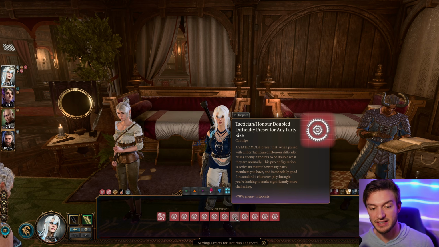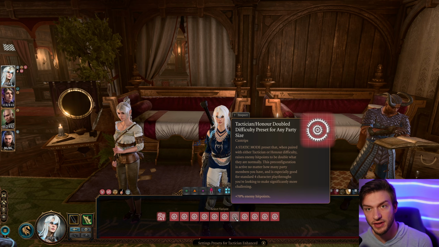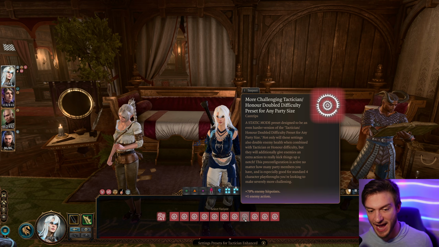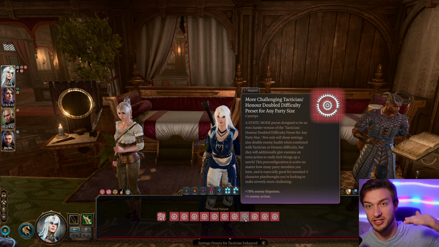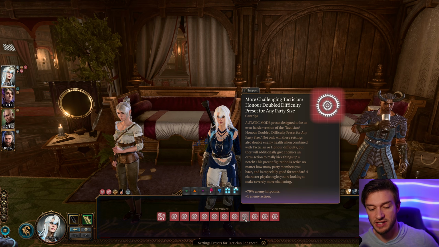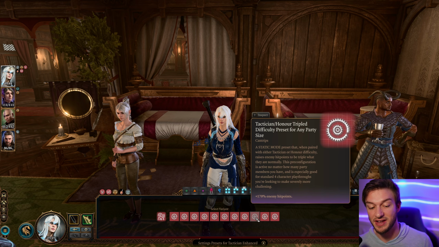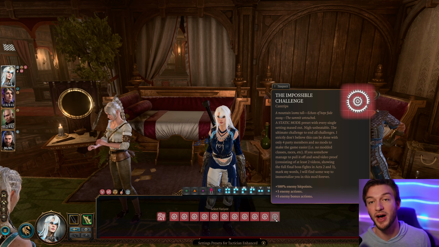And this is a Tactician Honor Mode double difficulty, so it gives enemies 70% extra health. So that's pretty nice. This gives 70% extra health and 1 extra action. So a more challenging Tactician. This is more linear in terms of just everyone gets an additional 70% health points. So they're basically twice as difficult to take out, and then 1 extra action. Here we got the tripled, so 170% health points, and then with an extra action too. But here is the impossible challenge.